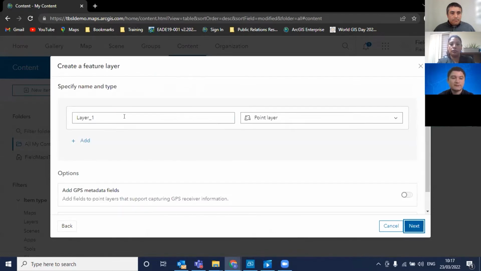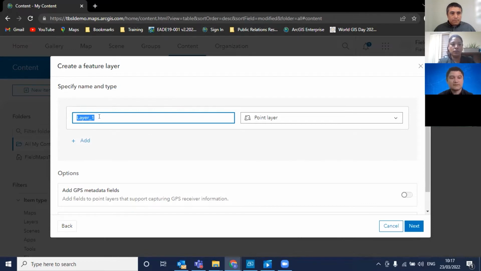from here we can title our layer. So for the purposes of this webinar, we are creating a Field Maps application that would then be deployed in the field for use in collecting information on potholes. So it would be used in the roads, and then users would use it on potholes that they find, and they would collect the information you want them to collect.